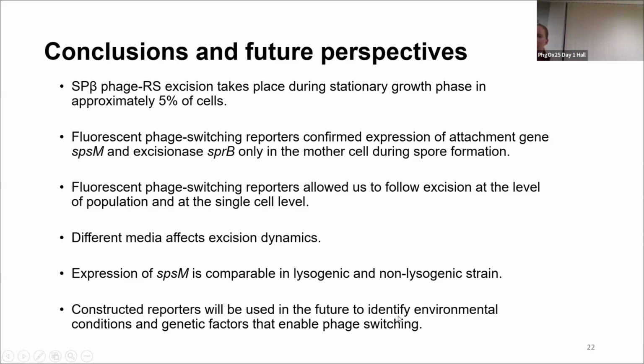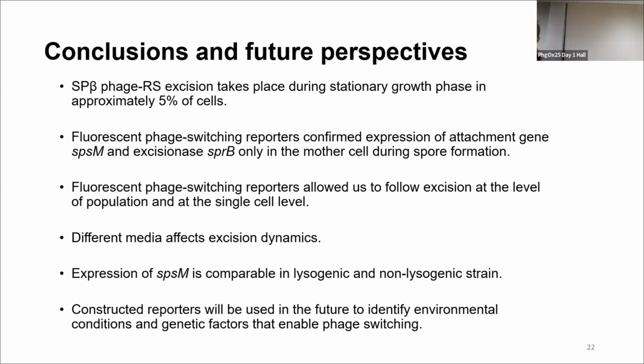So fluorescent phage switching reporters confirmed the expression of the attachment gene SPSM and the SPRB excisionase only in the mother cell during this process. Then also the fluorescent phage switching reporters allowed us to follow this excision at the level of population with the plate reader experiments, as well as in the single cells, and to see if different media could affect this excision dynamics. And then also expression of SPSM seems to be comparable between lysogenic and non-lysogenic strains, meaning that the phage doesn't really affect strongly the lysogenized strain.